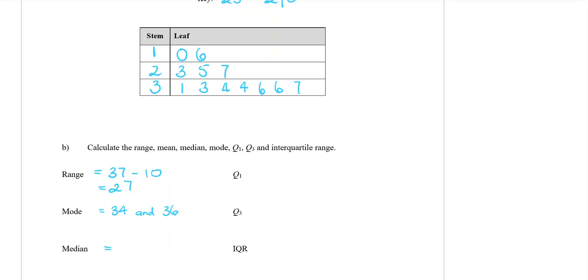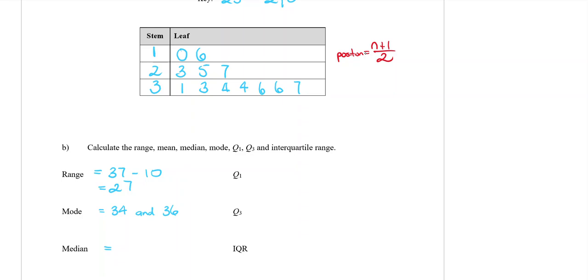So if you don't want to do that, our other option is to use the n plus 1 over 2 thing, that little rule that we've been using, to help us find the position of the median. It's the position. It's not what the median is equal to. It'll tell you the position of the median. What does the n represent? The number of scores. How can I find how many scores I've got in this stem and leaf? What would I count up? I wouldn't count the stems. I would count up all the leaves because each number has a leaf.